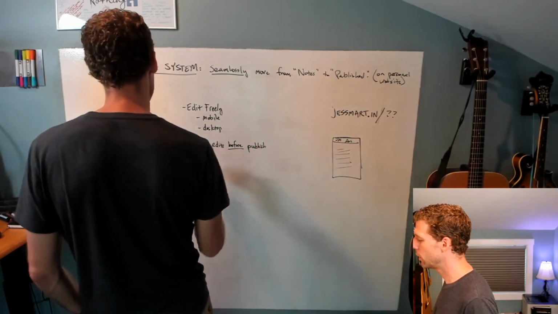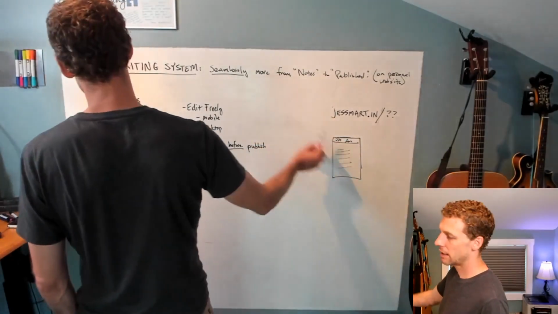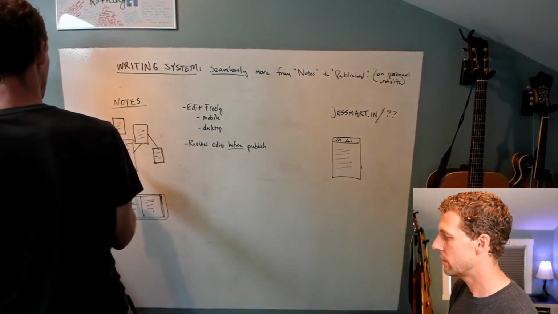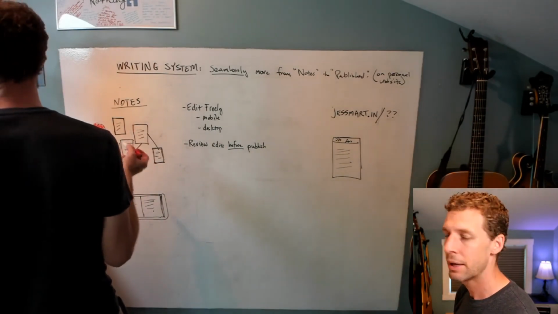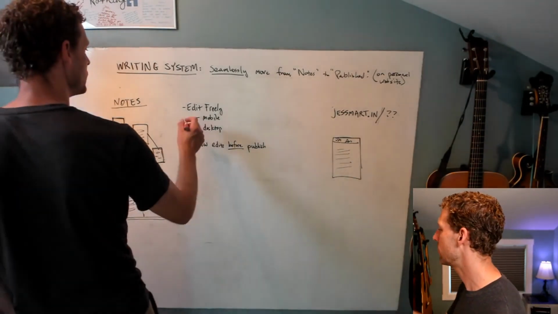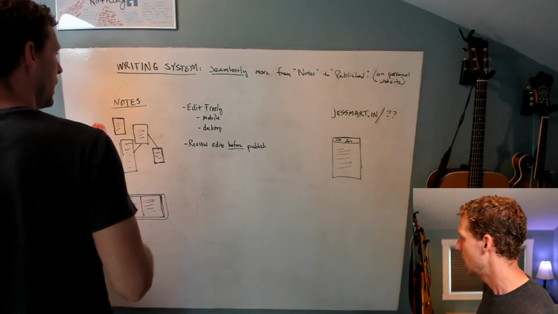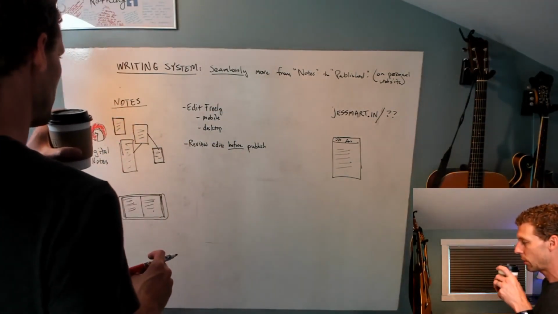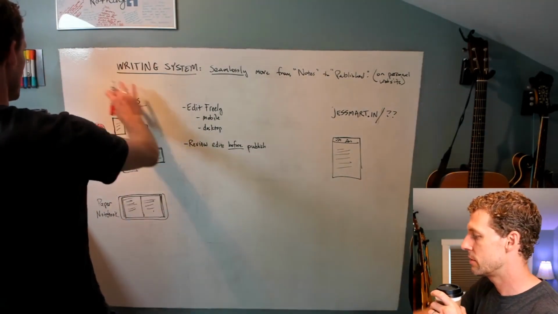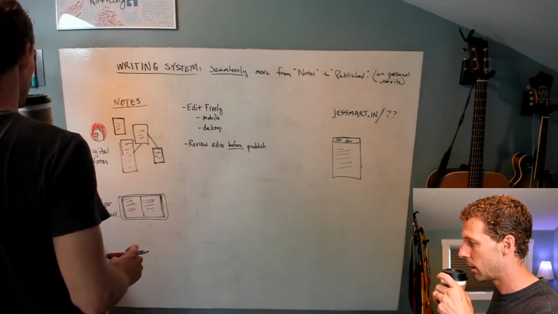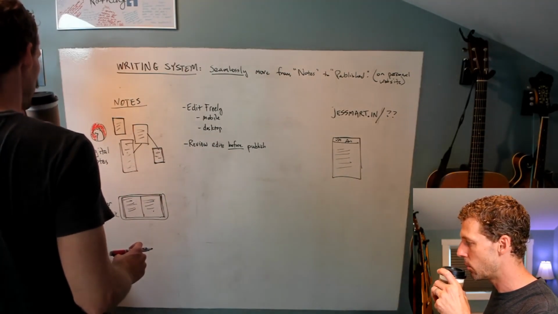I don't know, but I don't think I want my jessmart.in to be an exact sync of everything, or at least a selected series of notes from my Bear app. I think I actually want to be able to review them before I go ahead and post them out. So I want to edit freely. In other words, I want some sort of digital app like Bear or something that allows me to quickly type on mobile and on desktop.